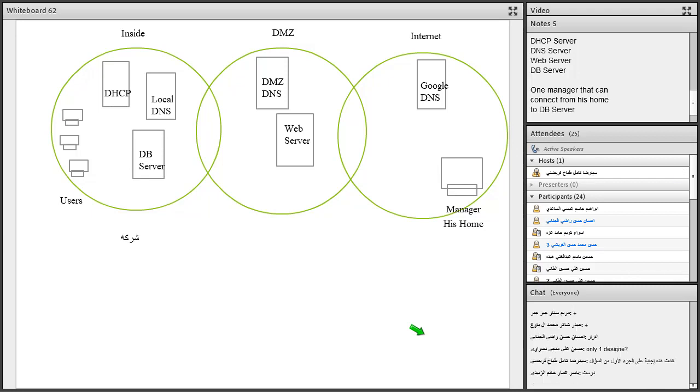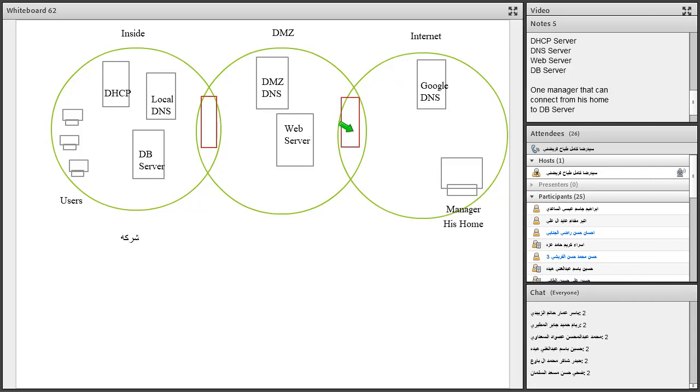The second thing, it asks you where to put the firewalls. Now how many firewalls do we need in this design? You just give me the number. 2, exactly. We can design this with 1 firewall, or we can design it with 2 firewalls. I already taught you that as well, we already discussed it in the class. So in this design we put 2 firewalls.